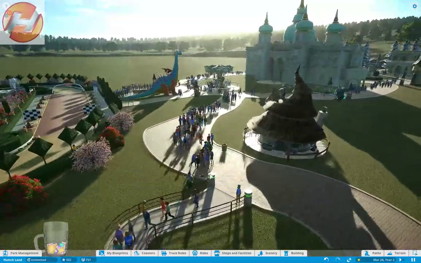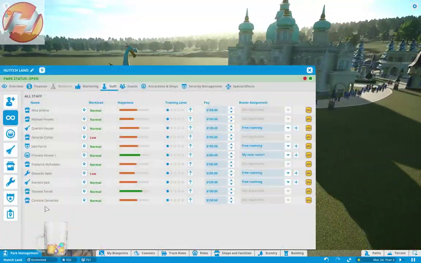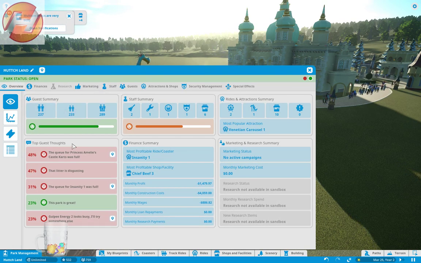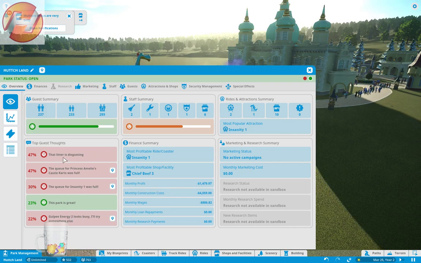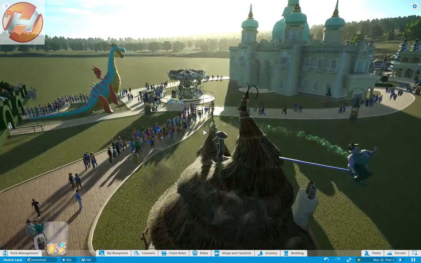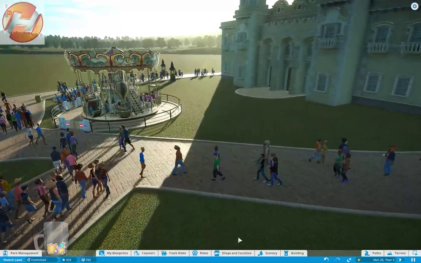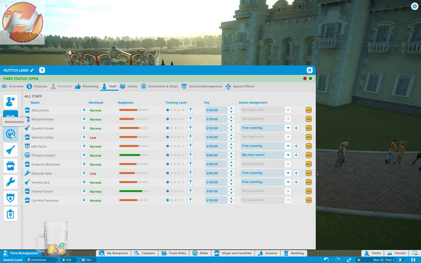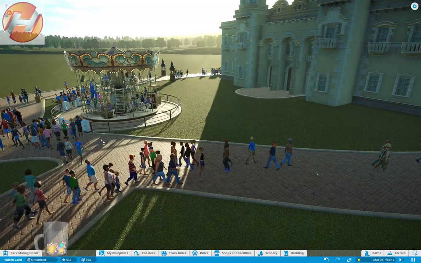We've got enough, we got some rides. Now part of my overview of my park. How is my staff doing happiness-wise? Doing good, okay. Queue for Castle Cars is full. Litter is disgusting. Queue for Insanity 1 is full. Gulpy Energy 2 looks busy. Let's throw another janitor on there because we've got unlimited monies.